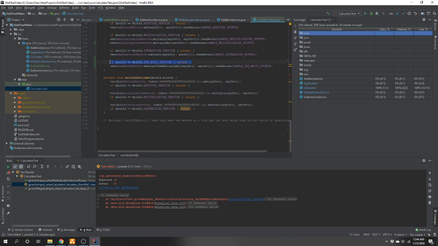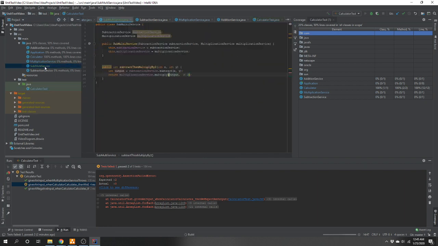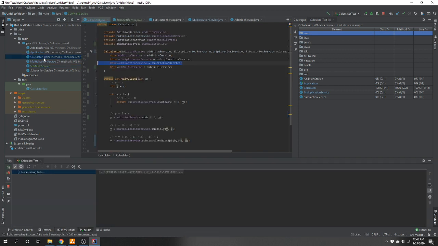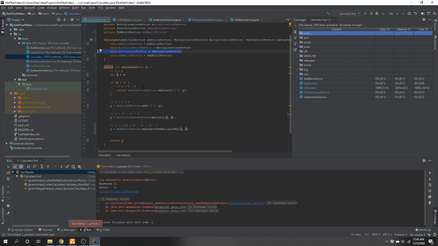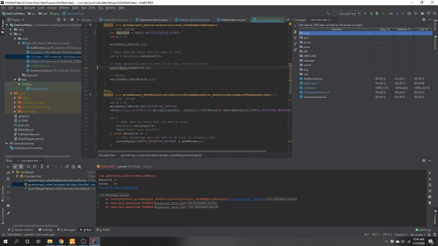Just want this one. All right, and this is not going to execute because I didn't change the happy path of the calculator.